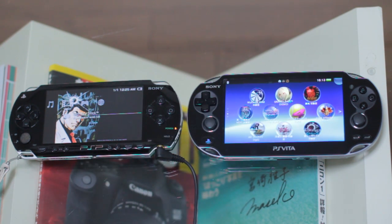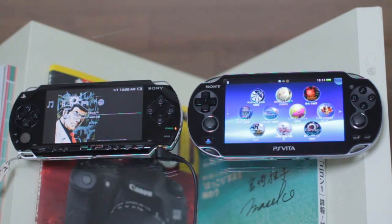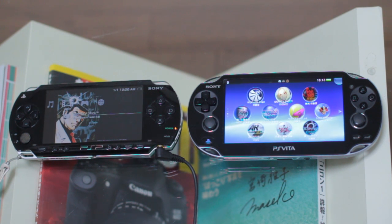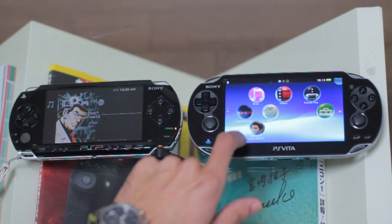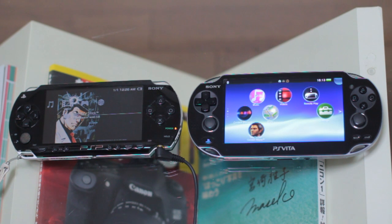This is only a 4 GB memory card that I have inside of here just for my Japanese games only. But I downloaded pretty much every single Japanese game demo that's on the PlayStation Store. And as you can see, I got 10 demos here, which fills out one screen completely, and then I have to flip my finger up to go to the next screen. So I guess these things could fill up pretty fast because the icons are big, wide, fat, whatever you want to say. But it's not too big of a deal, I just wish they would have retained the old system, that's all.